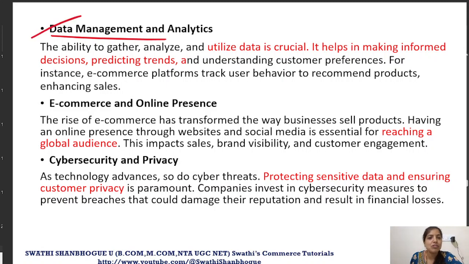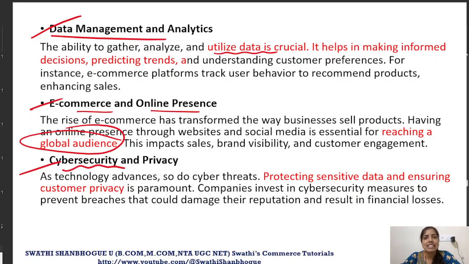So that is why we speak about data management skills, where we utilize the data and store it in a particular manner where we can get access to it at any point of time without any intervention. We also speak about digital tools like e-commerce and online presence, where you can sell your products to a mass audience with the help of e-commerce sites. You are not focusing on one particular individual or one particular market, you are focusing on the entire globe as your audience, and you can pitch your products there.